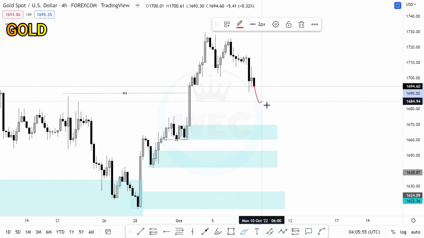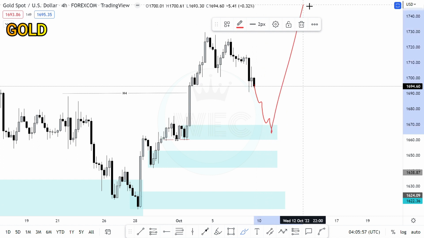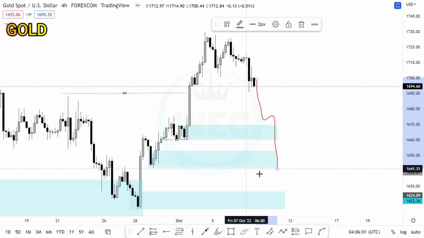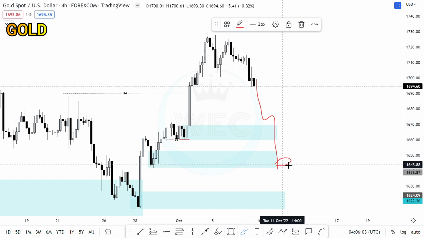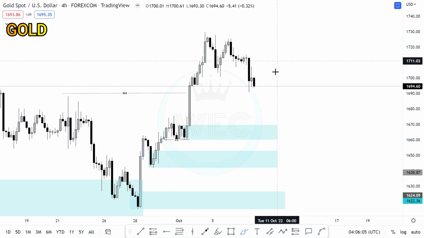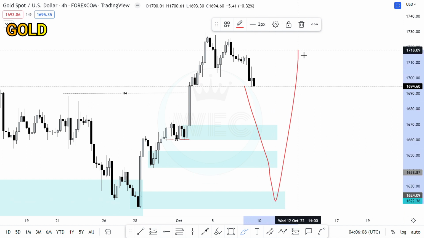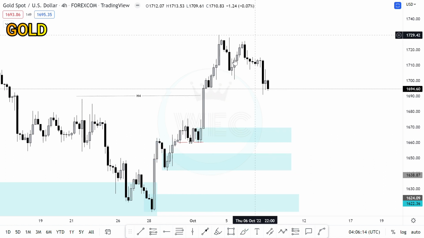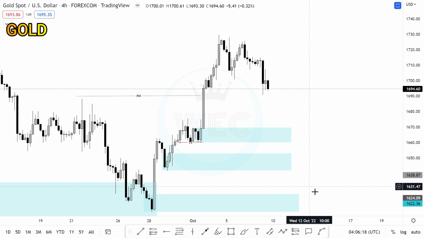Okay, so right in here we can see that price is coming into any of these points of interest. We can have price retracing all the way into this point of interest and pulling back up, right? Or even coming back down to grab this liquidity into this point of interest and pulling back up, or even coming into the last one and pulling back up. What I'm trying to put across is right now H4 is bullish and current price action is retracing into any of those points of interest, right?